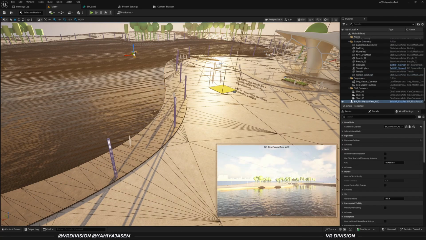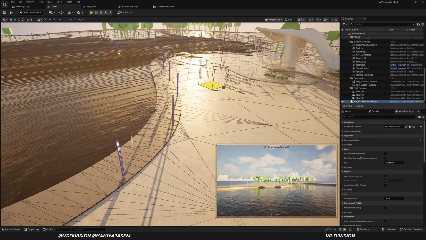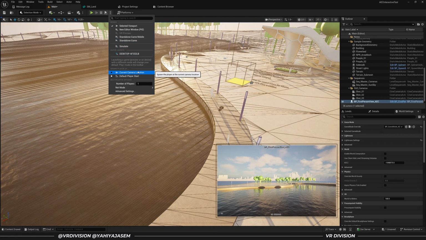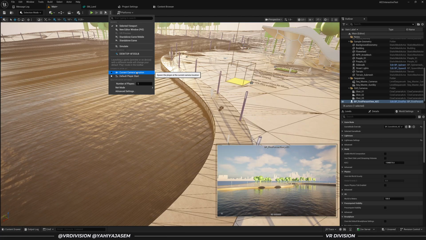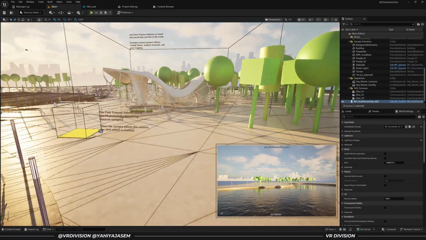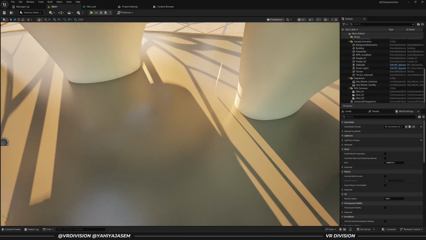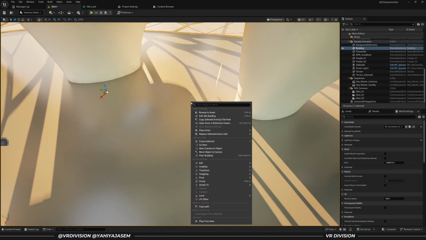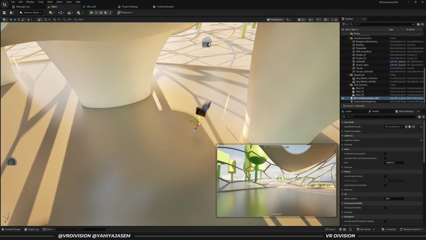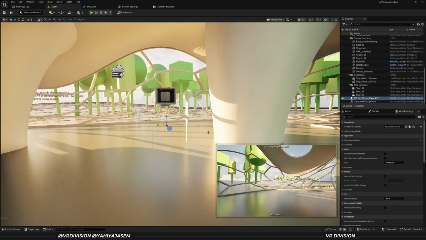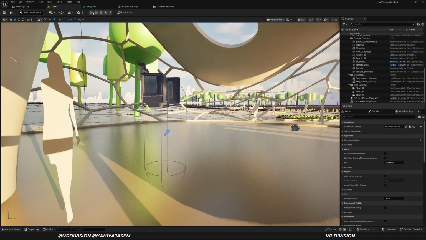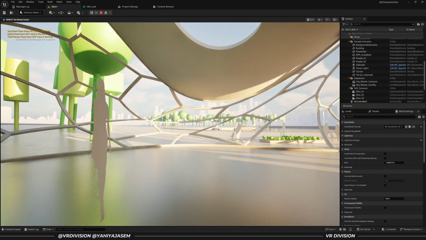Now, this is very important. Based on the location of your pawn, you are going to start, and that's also by design. The option here, player start or camera location, they both do not work. What works is the location of the pawn. So if you want to start your level from here, let's say, then you want to bring your pawn and paste it here. Okay, so right click and let's go to edit and click on paste here. So I need to set a shortcut for that on Unreal Engine 5.6, but that's okay. So now, based on this location and this view, this is the pawn that will allow us to start the game. Click on play and we start from here. Okay, keep that in mind.